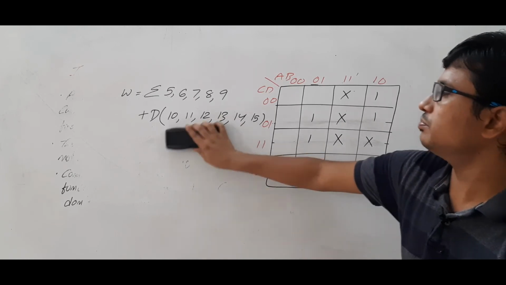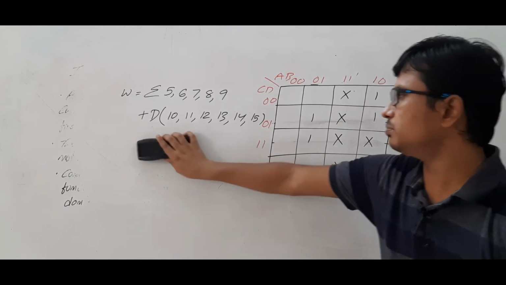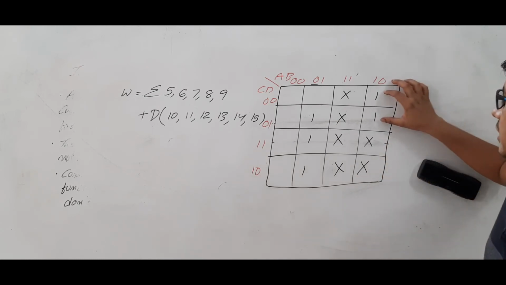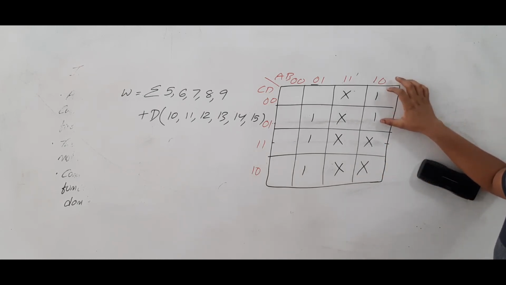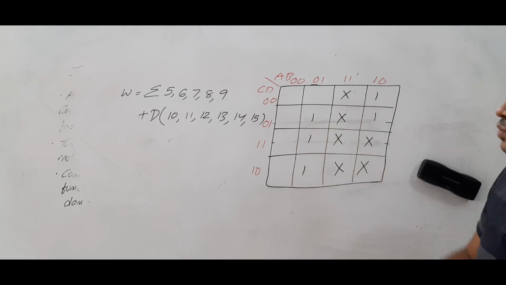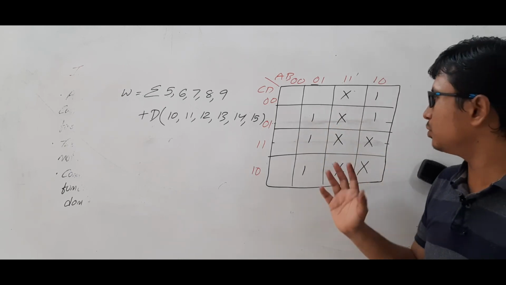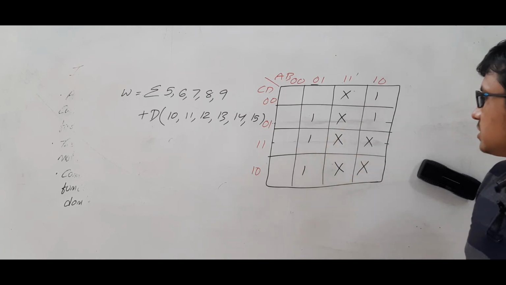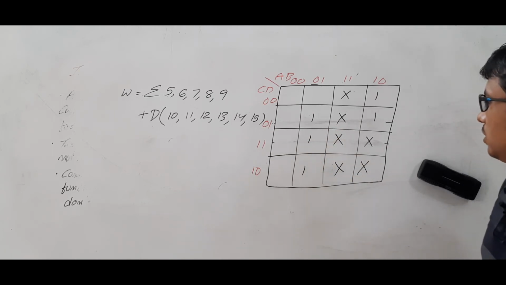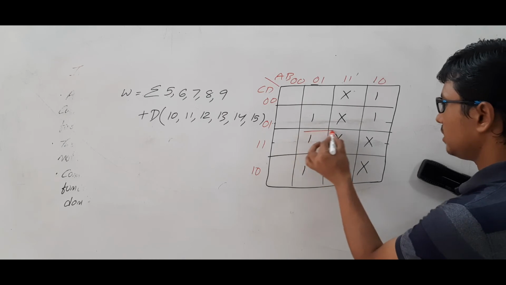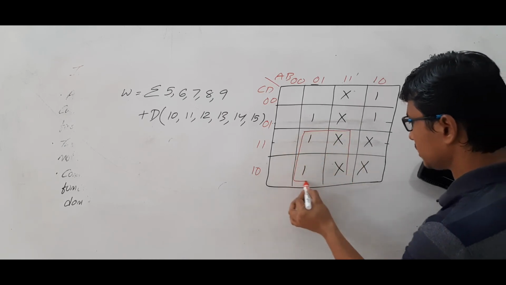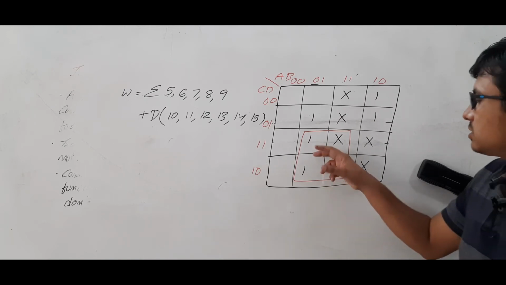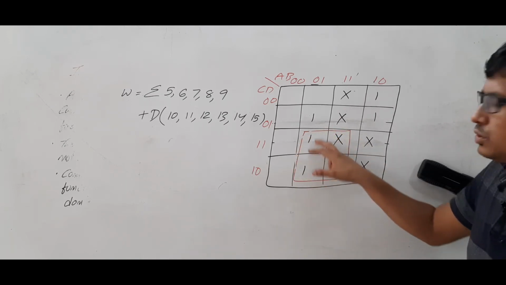Now we have to simplify this expression. How can I simplify it? Remember one thing. First we need to identify wherever the ones are there. Here ones are there. Here these ones are there. First we need to worry about those ones. How can I group these ones first? Can I group the ones like this? Now check it. Can I group it like this or not? Why can I group like this, sir? You can say that, sir, these two ones only you should have grouped.